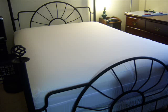Yes, there actually are steps to making a bed, so I'll take you through that and show you how to do it correctly. Before getting started with making the bed, you should raise it to a decent working height. This will save you a lot of strain on your back, so you want to make sure that you do this.